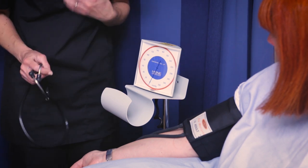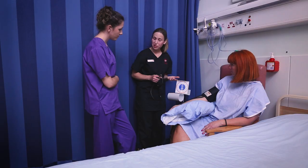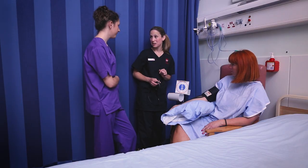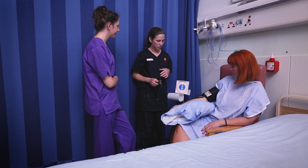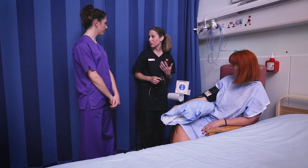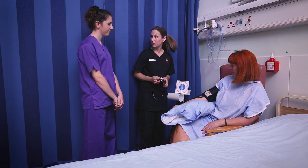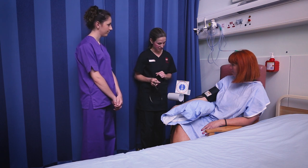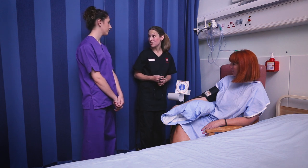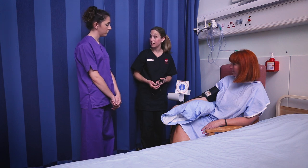After the reading, it's obviously important to document it very carefully in the notes. One thing to say about this procedure is that it's something you need to practice a lot. When you go on your clinical placement, it's really important that you practice on patients, because it's a skill that needs to be mastered — it can be difficult to hear. If you don't get it first time, it's okay to let the patient rest for a few minutes and then try again. Some patients are clearer than others to hear. The NICE guidelines even say it's important for qualified practitioners to practice this technique regularly to maintain their currency.